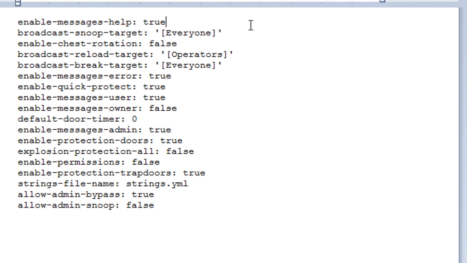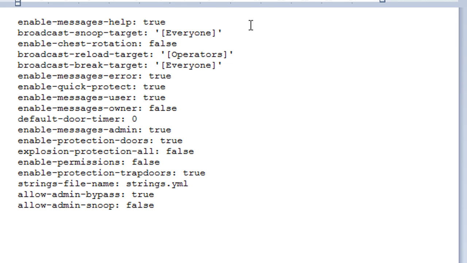Now this is basically you can rotate the chest, I believe, since new chests, and basically you right click it and it will modify its rotation to that direction. You can turn that to true or false. Broadcast reload target, so you can set that when it reloads that all the operators know about it.